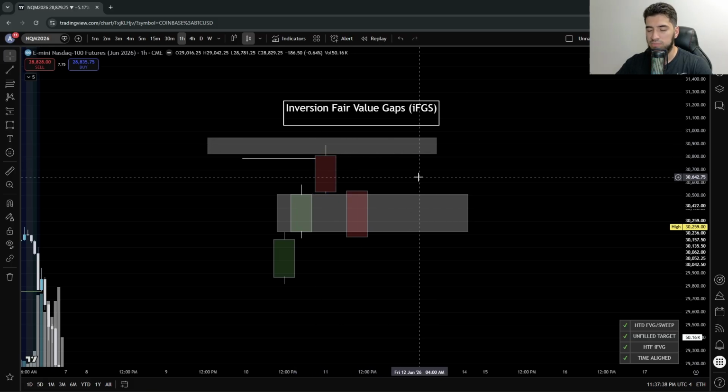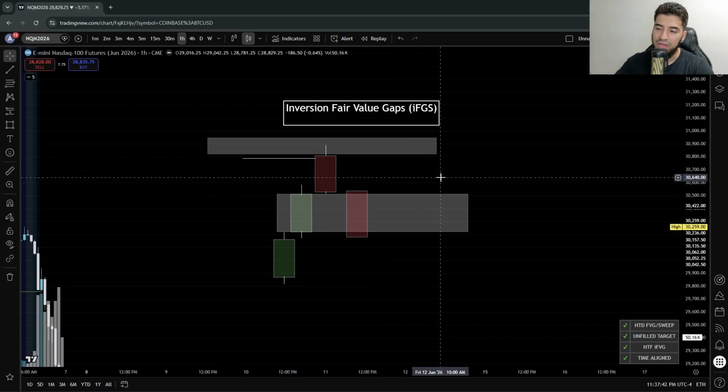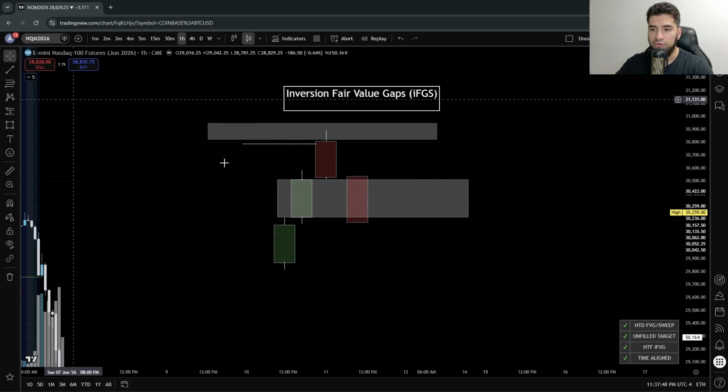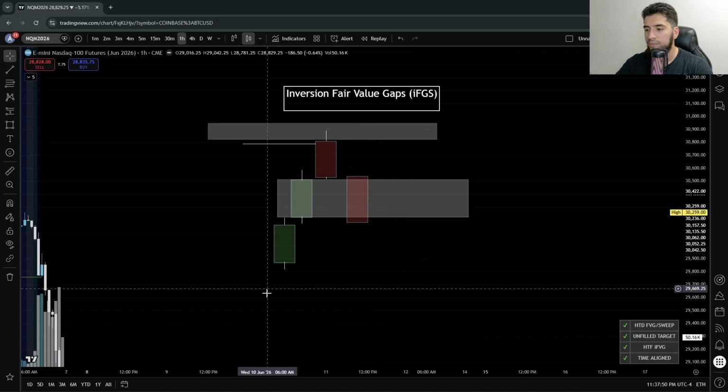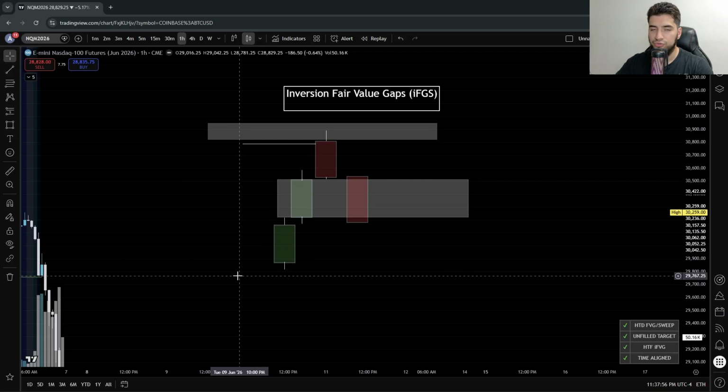This is like A++ now, right? So now once you have this narrative, that's step number 1. Step number 2 would be to have some sort of liquidity, also known as your draw on liquidity, below to target, right? You wouldn't want to just randomly take something and there's nothing to target. It wouldn't make sense for you to short up here, right? Something below where you're trying to take profit at, your profit target has to make sense.